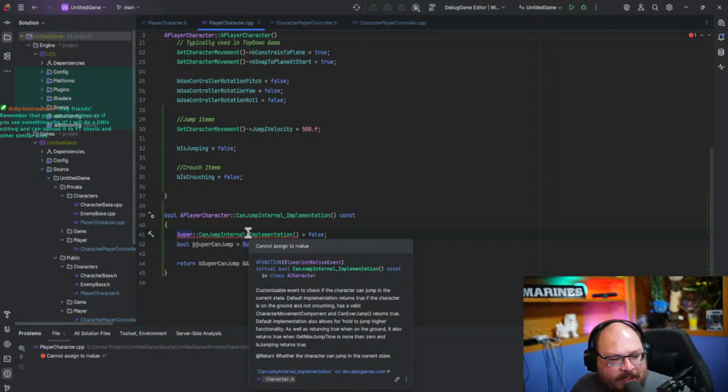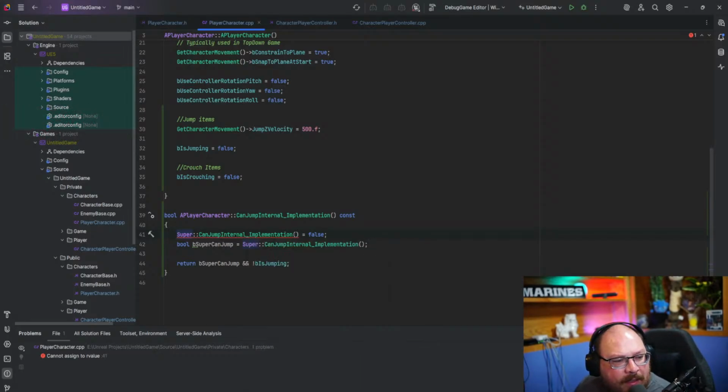Default implementation. Let me go back here. So that's not gonna work because we can't.